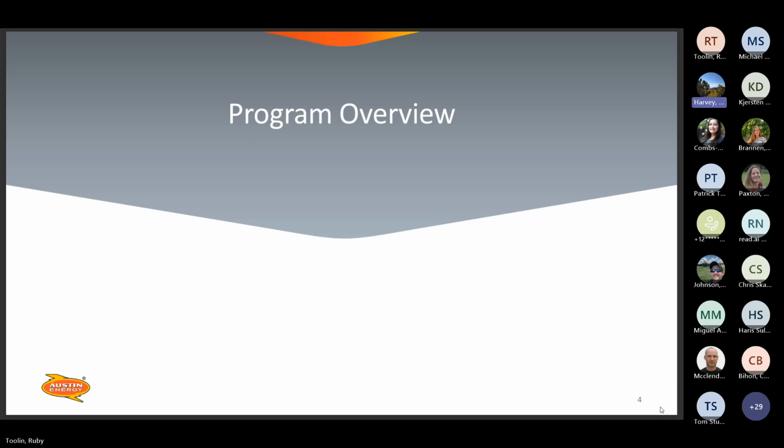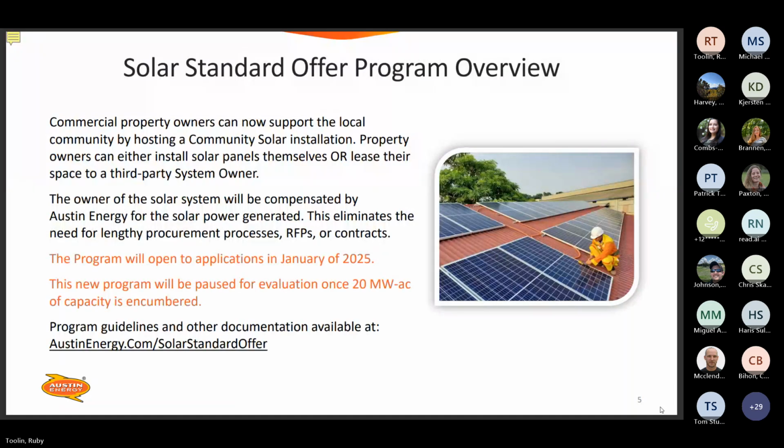I'm going to go over the program overview slide. So the Solar Standard Offer program is in place to help add capacity to the community solar program. We would do this by allowing system owners to work with commercial property owners to locate a community solar array there. And so the property owner would either be hosting or owning and hosting the solar array.